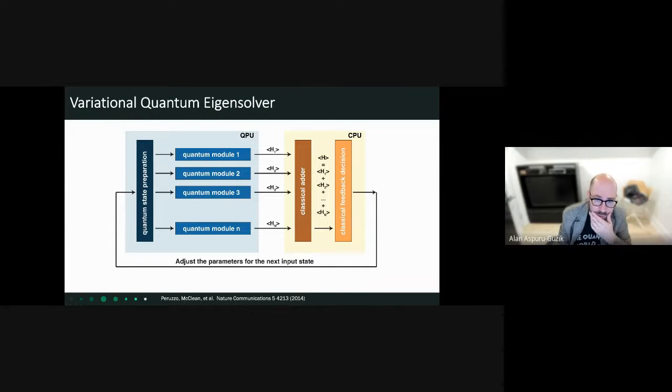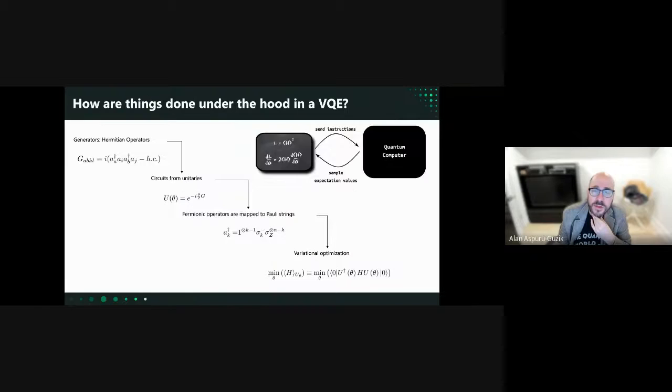A very precious object. So let's just talk about all the things that go under the hood, and I'll show you examples of improvements in many of these, if not all of these, as I go along. But if you want to map a many-body problem, or in particular a molecule, to a quantum computer, you will need to take its fermionic generators. The problem is fermionic.